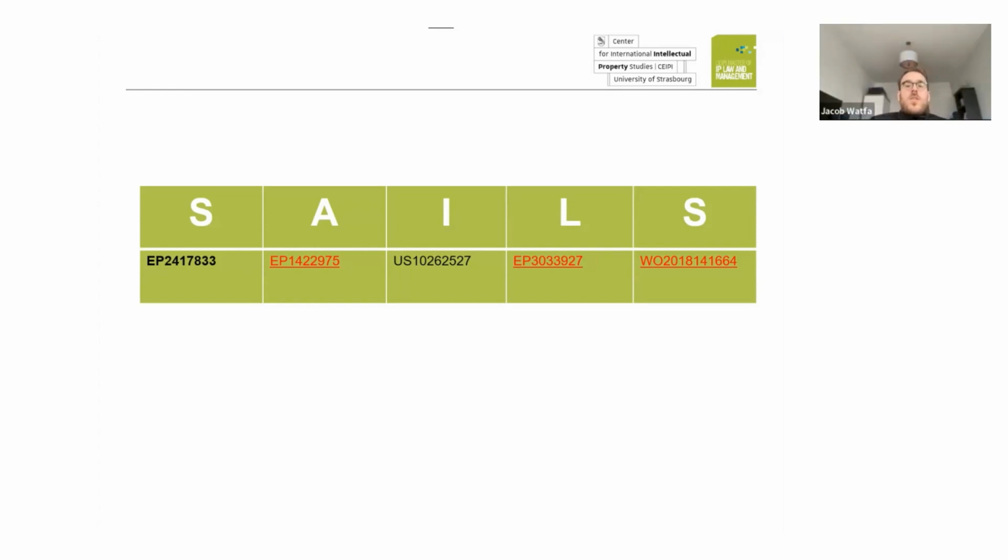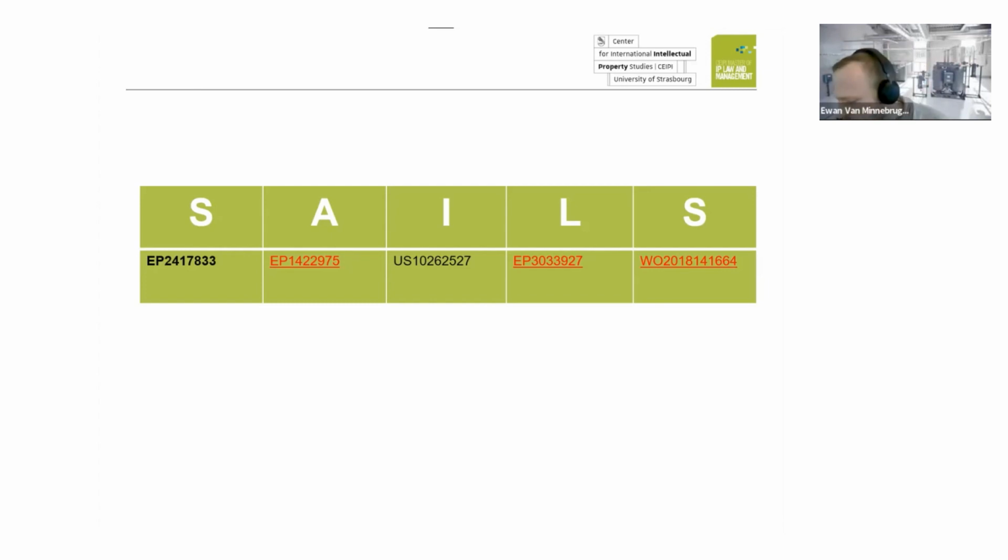Then moving on to EP927. So this is the lighting control via a mobile computing device. Essentially what we're doing is adding some functionality to the computing device so that it can communicate with a new linkage to only the lights that are around and affecting the light around the device. And it's using that to provide control. So there's a new linkage between just those lights and your mobile computing device.